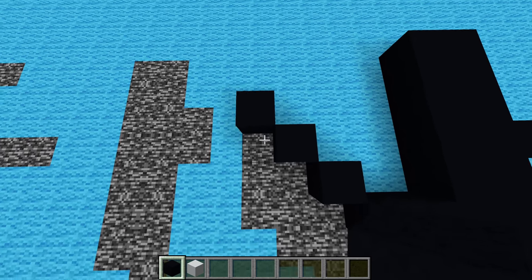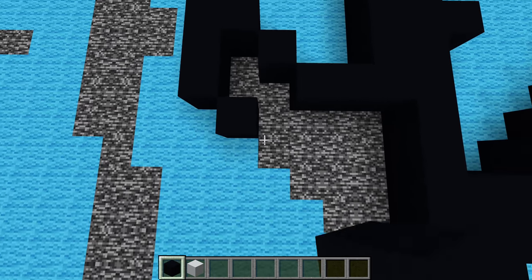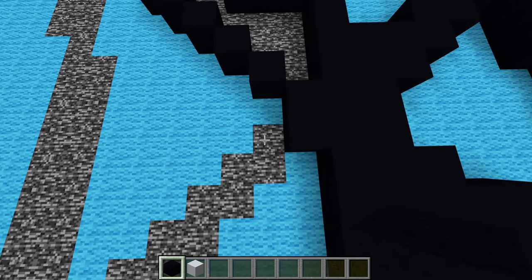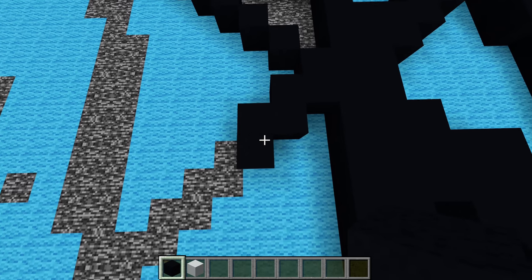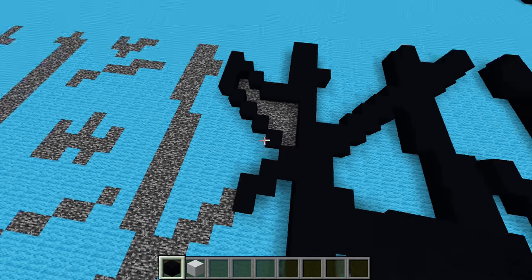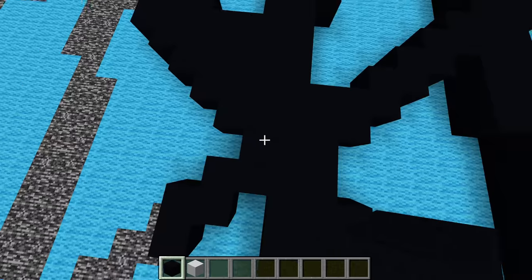down by 3, down right by 5, down by 1, left by 1, down by 1, left by 1, down by 1. Actually, we're going to pause there. Something like that. I'm just going to fill this in with the black concrete. All of that in.